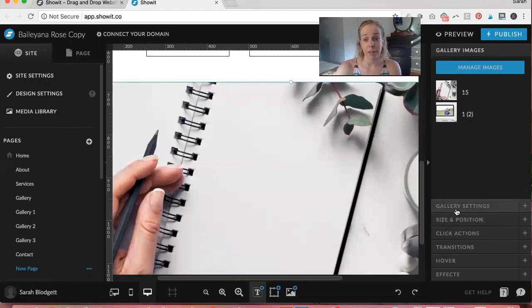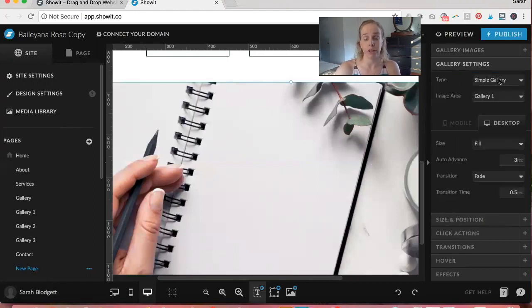Showit does have a couple different gallery setups that you can use, whether it's a simple gallery like this one that's full screen, or a sliding gallery that does more of like a carousel that goes through, or a tiled gallery that looks more like a Pinterest feed where everything is kind of spaced as you'd like it with as many or as few columns as you would like. If you do have the simple or the sliding galleries, you can set them to automatically advance or put in arrows so that people have the power to click through.